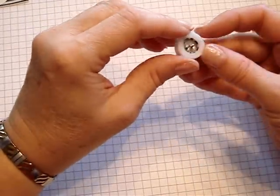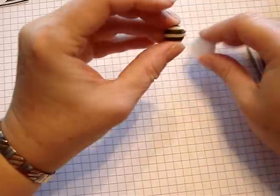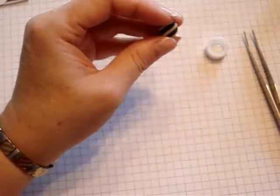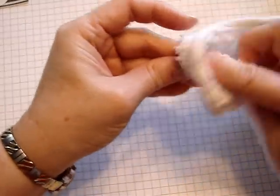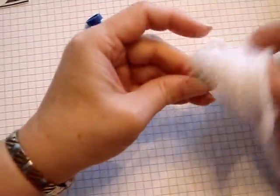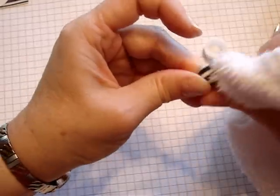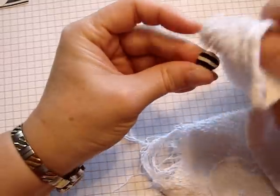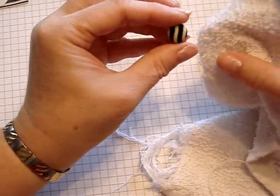Okay, now once you've got that in there, you're just going to pop it out. You might have a little bit of powder from your embossing buddy left on there, so I just take a damp rag and wipe it off. Oop, I'm shaking the table, sorry about that. You can just wipe that off with a damp towel, and there you have your button.